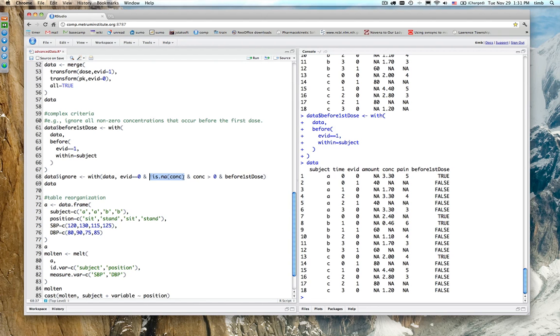Ugly things can happen if you throw NAs into an inequality or an expression of equality. So we protect this evaluation with the is.na evaluation.